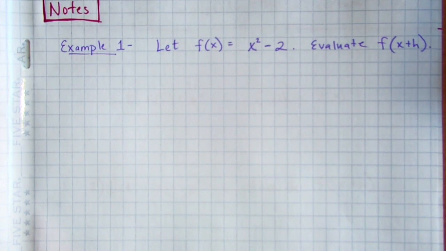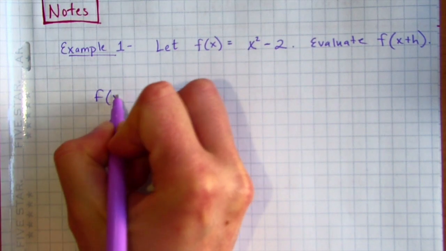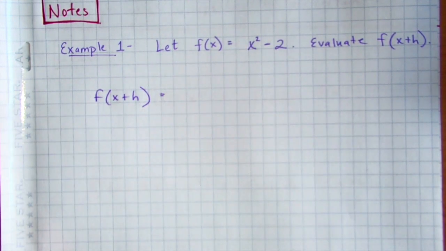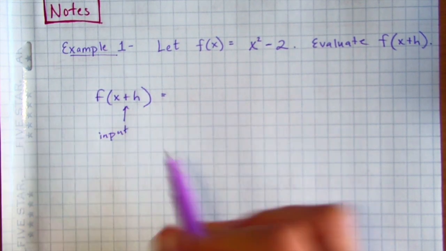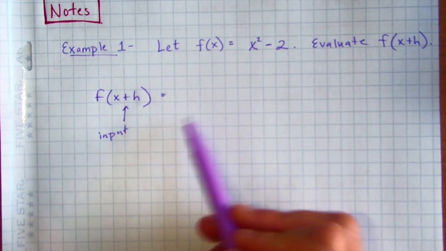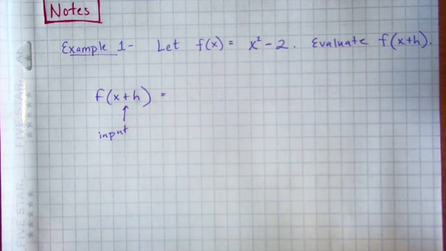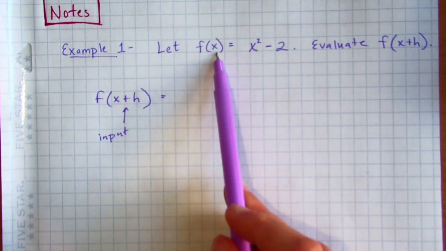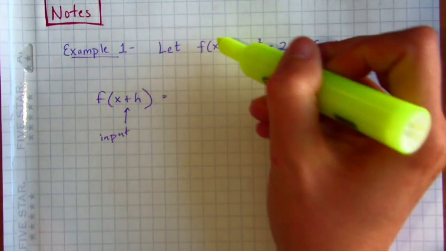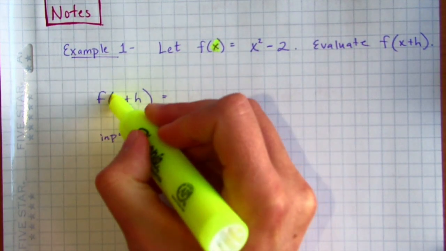So we're going to go through this first example together. This is pretty similar to your launch question. You can see here that we're asked to evaluate a function for a given input. So in order to evaluate f of x plus h, I'm going to go ahead and identify what's inside the parentheses as my input, meaning that's what I'm going to plug in for x into the function to receive some sort of corresponding output, which is the theme for 2.1 so far. So every time I see an x, I'm going to replace that x with x plus h.